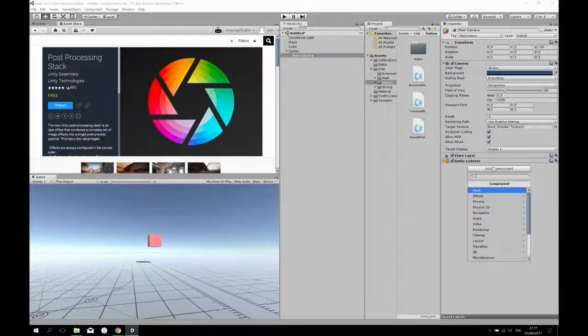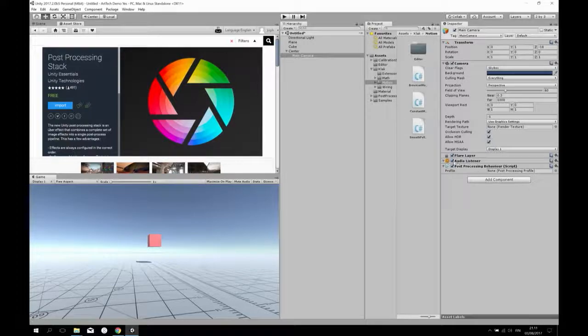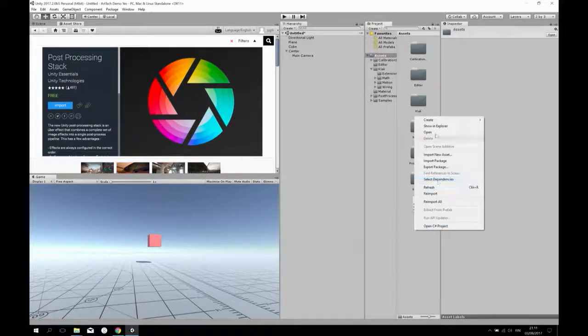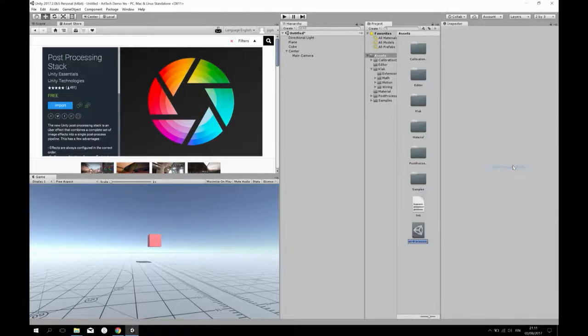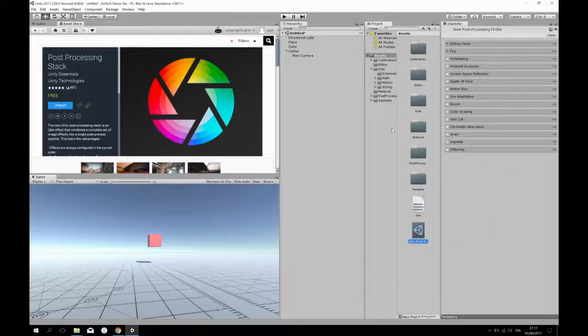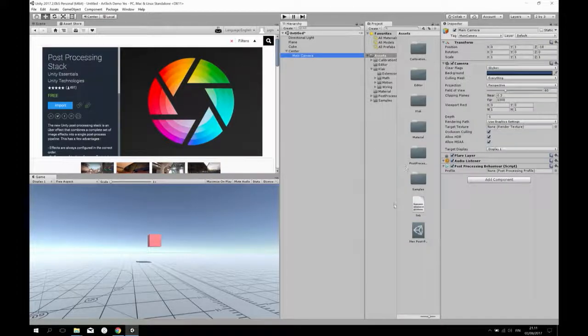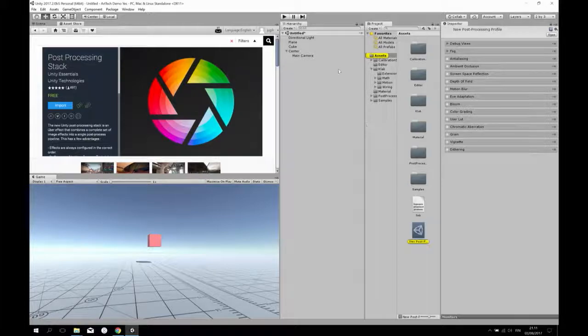It needs the file where the descriptions are, so I'll create a post-process profile here. Let's just leave it like that. It's a big, huge thing. I'll attach it here. Now, let's see what we can do.